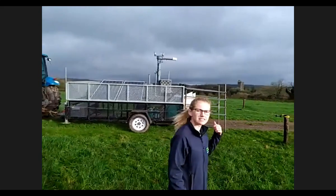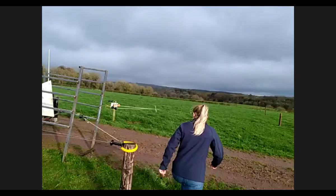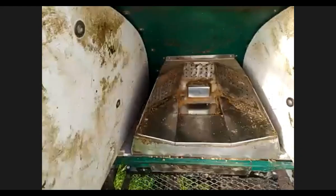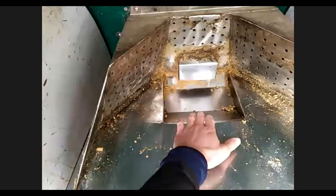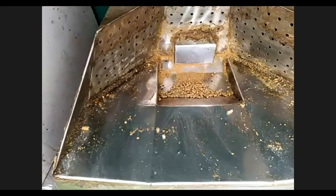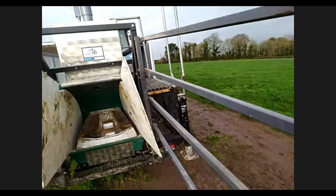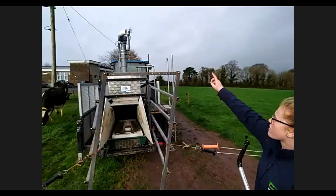The cows go in through this alleyway, and at the base there's a feed bin. The holes in the feed bin are where the air is sucked in through a filter behind them. The concentrate feed is dropped to the bottom — Ben is just dropping some now to show you how much they get each time it chimes: only 30 grams, dropped every 20 seconds over a two-minute period. The machine sucks in the methane, the sensors are under the feed bin, and it's expelled through the top.